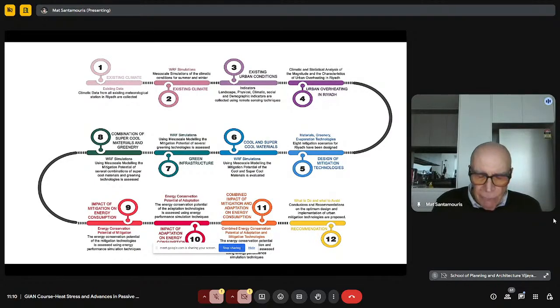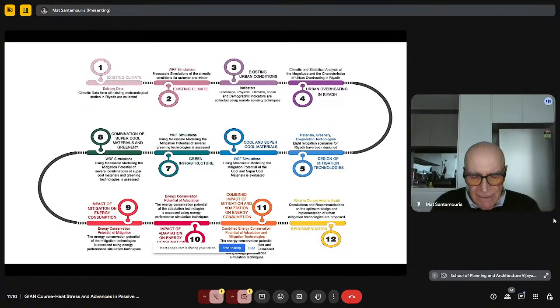So we had a full documentation of the potential of the mitigation technologies that we have really considered and assessed, and this has to do with 8 different scenarios, and we were absolutely sure that this is almost the optimum design of mitigation technologies. Then we had to evaluate the impact of these mitigation technologies in the city.